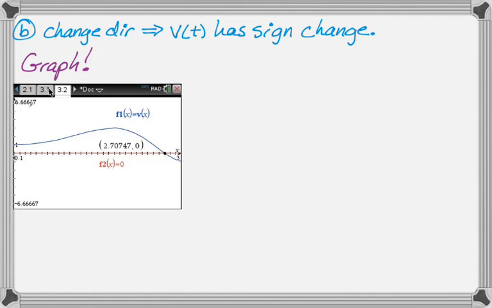And also what I do is I tend to add another function at 0. And then on the Inspire, I use menu 813, which finds intersection points. The advantage of that is it finds all the intersection points on the screen at the same time. There's only one here, so it doesn't really matter. But I'm in the habit of doing it all the time. So I can see that there's a sign change at 2.707.